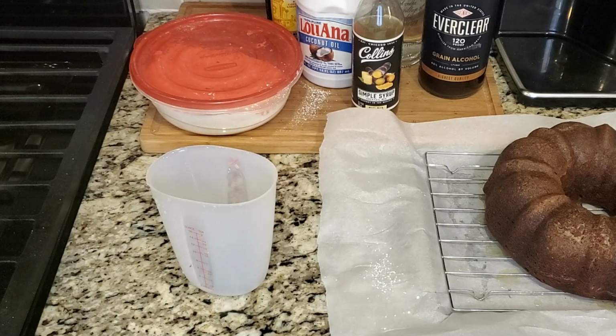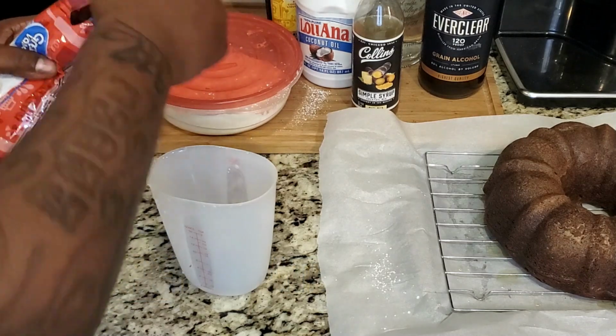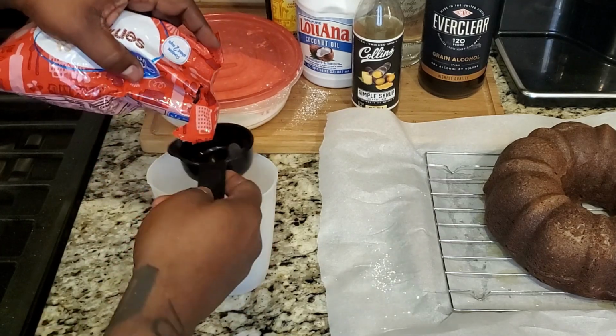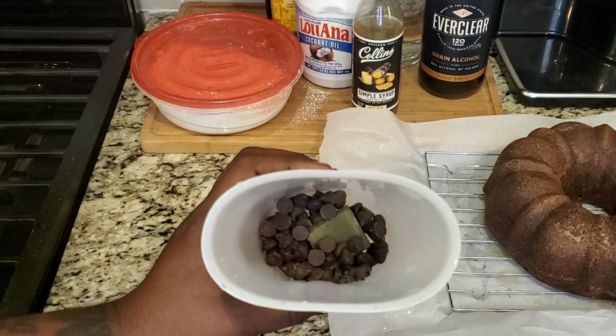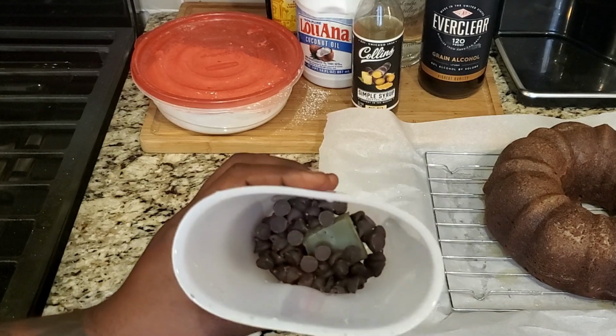Now we need a 1/4 cup of chocolate. You can use unsweetened or semi-sweet chocolate. It's up to you. We're gonna use 2 ounces, or 2 ounces is the same thing as a 1/4 cup. All right, so as you can see, we have 2 tablespoons of our cannabutter. We have 2 ounces or a 1/4 cup of chocolate.